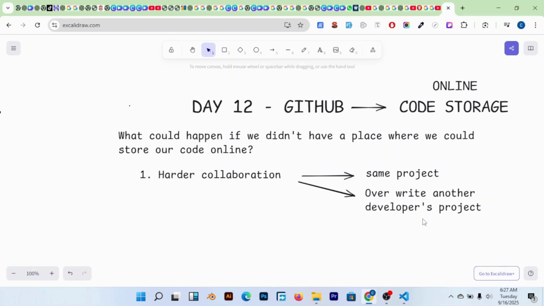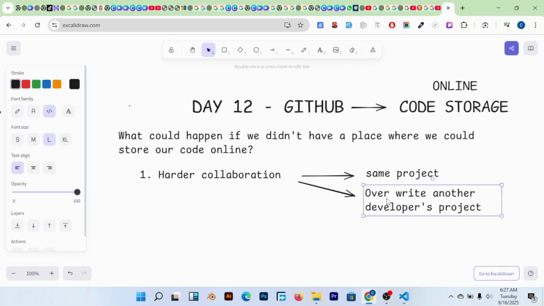Someone could even come and remove some of the files and delete some of them, and then he puts his own, and he locks that code and says that maybe that was his first project, and then he denies you the right of owning that project at first. You see this? So this is all that comes when there is no online storage.